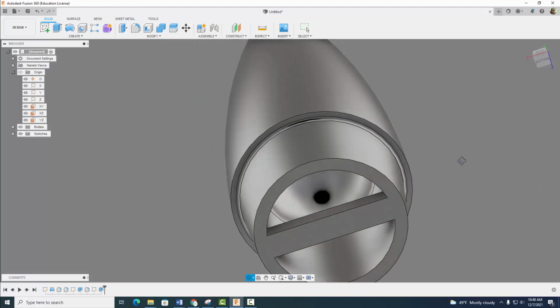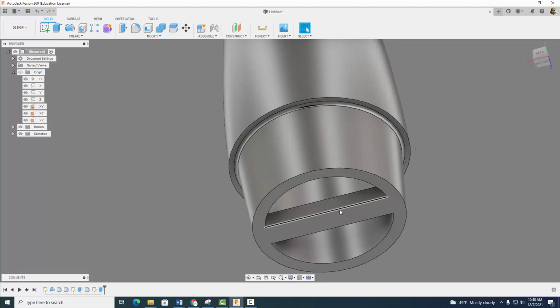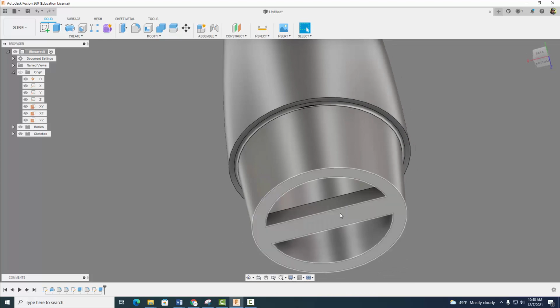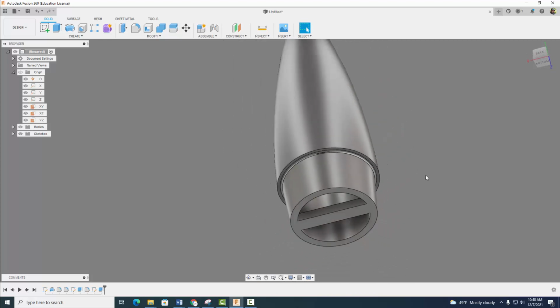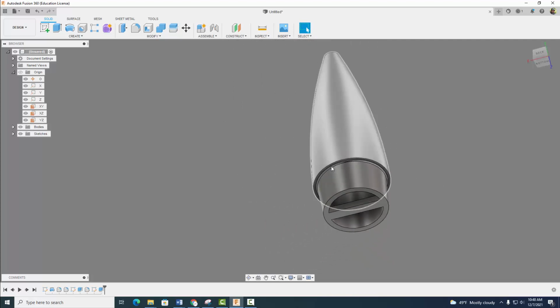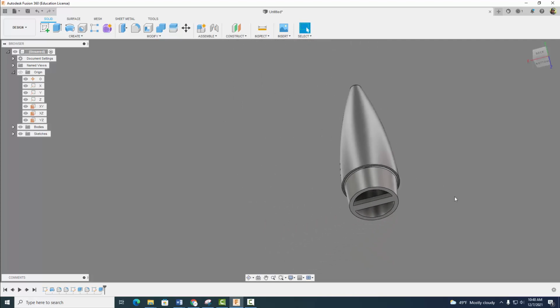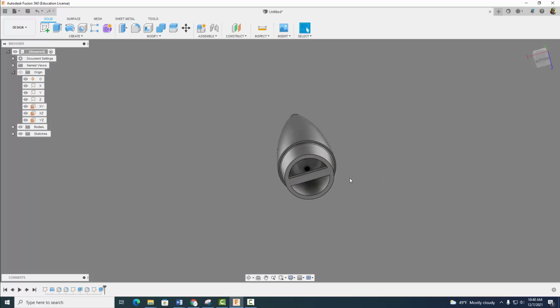And there we go. Okay, now what is this feature? Well, we're going to use this to attach our parachute to later on. Okay, so when we go to launch it, our nose cone should be attached to the parachute. All right, and remember, you have this nice rounded feature to help you later.